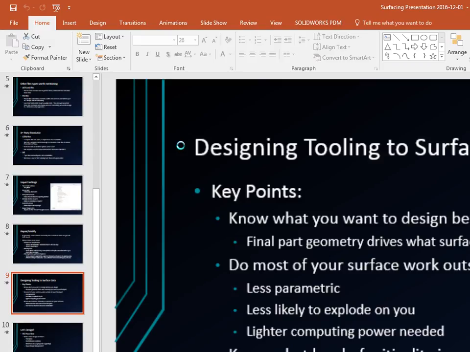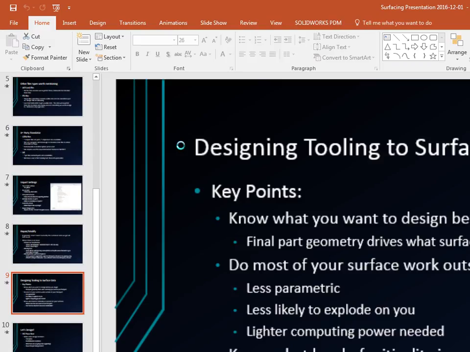Okay, I think that's all I really had on this particular part for surfacing. Let me go back to my PowerPoint and see if I missed anything. Okay, so we talked about split line and ruled surface. Those two work together very well. Ways to extend a face: I like untrimmed best, extend, and then ruled surface. We didn't do much with delete face. I guess we did look at it a little bit.